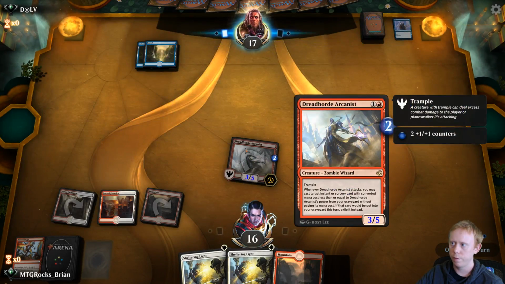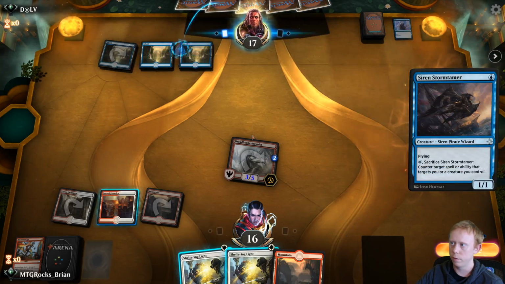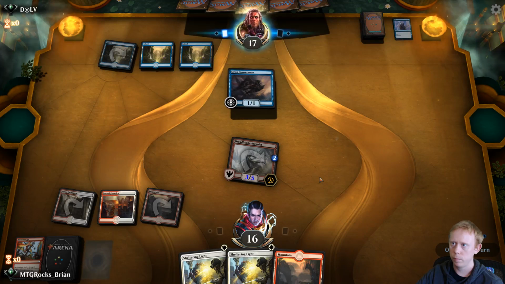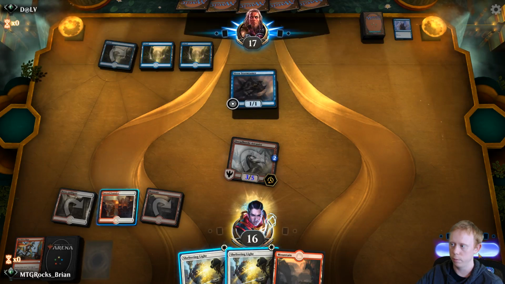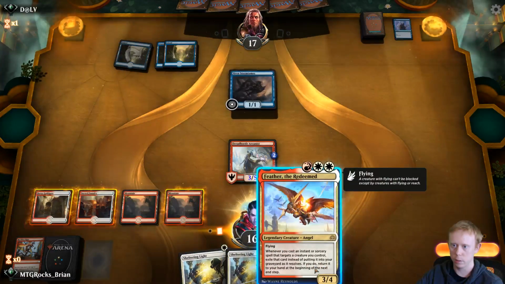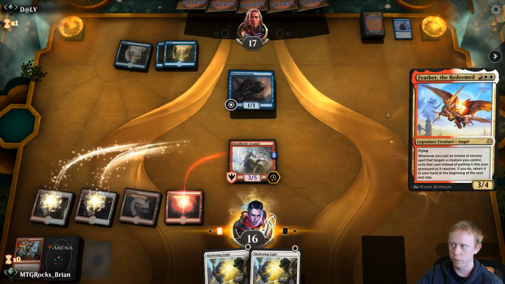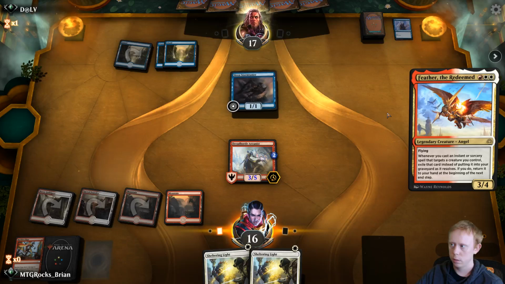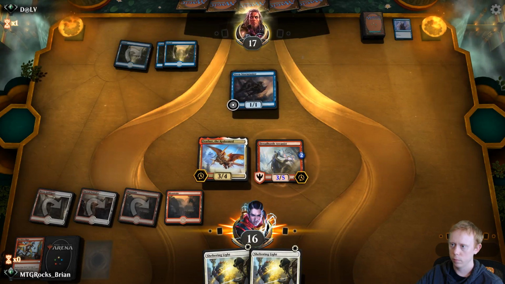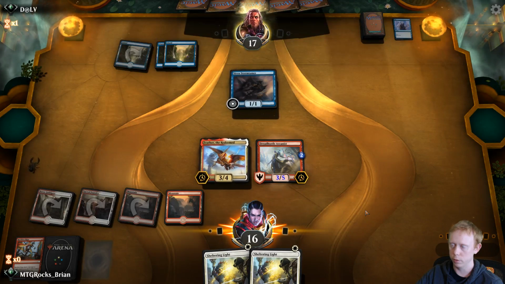So now we've got a 3/5 Arcanist. That should be kind of difficult for him to handle, unless he has a Djinn. And we dealt with 1 Curious Obsession, so I think we're fairly well positioned right now. Ooh, and we get a Feather. Alright, perfect. So, I'll play Feather first. Alright, so I think we'll get to showcase some nice synergy this turn with Feather and Dreadhorde.